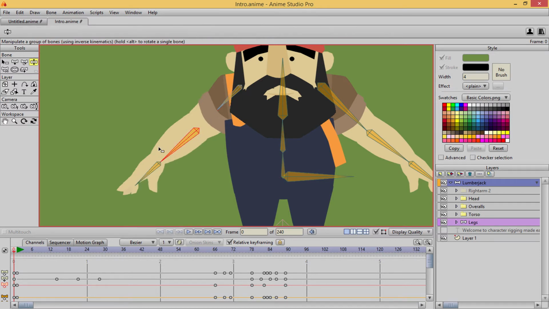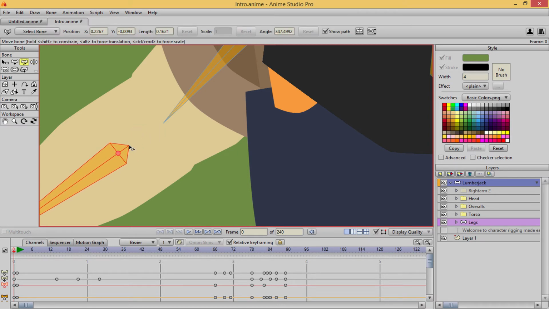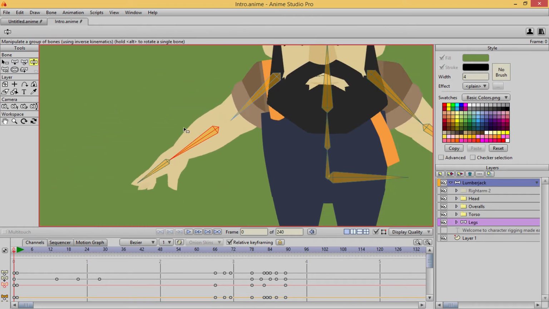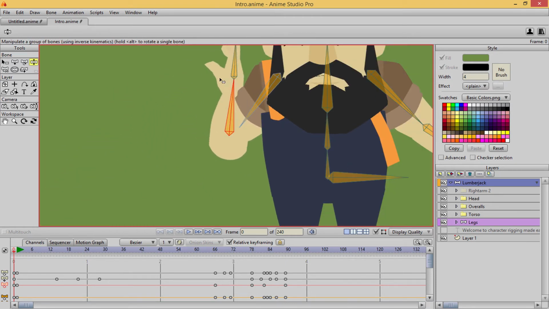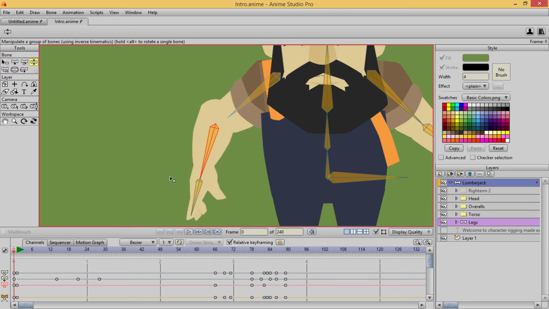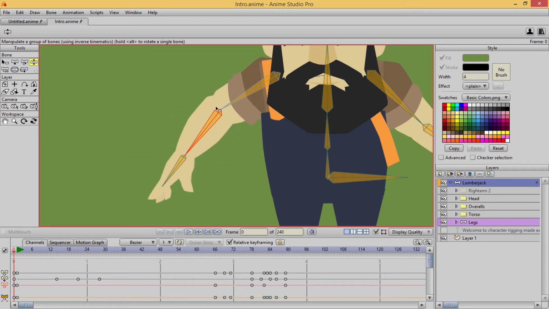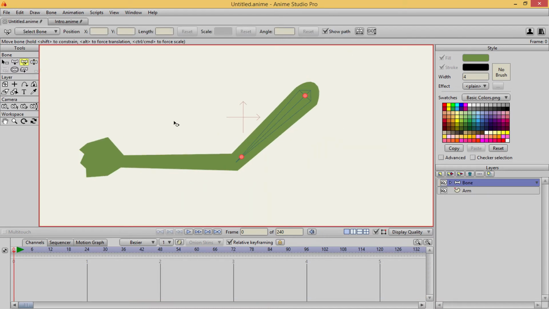Now that bone, though it's shrunken down, is doing the same thing. Say for instance, this is your pivot point, and I want to pivot not right here but a little bit further down. So I'm going to grab my bone, and like I said, this is your pivot point. I'm going to pivot at that location. As you can see, it pivots from that spot, therefore creating this horrible rig. I had it placed at the exact spot that I needed so that it lined up with this layer, so that when I move his arm, it moves at that pivot point perfectly on that layer. It can get a little complicated, but I'll explain how it all works.